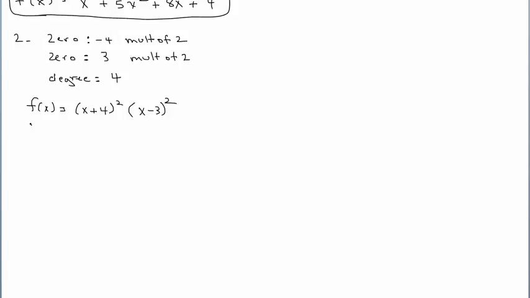Okay, I think at this point, I might stop. I don't know if I'll take all the steps to clean this up, but I think we can see that we'd have to FOIL the quantity x plus 4 squared, FOIL the quantity x minus 3 squared, and then thinking about multiplying those two together, we might decide otherwise. But we'll at least multiply the squares. This would be x squared plus 8x plus 16. The result of foiling or boxing this would be x squared minus 6x plus 9.